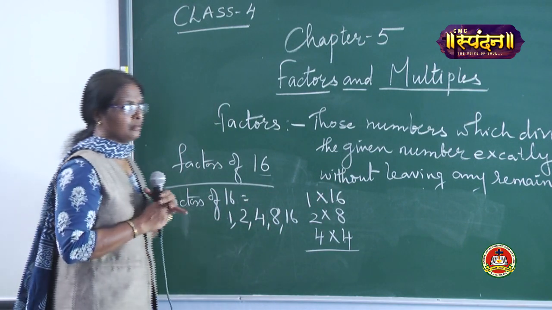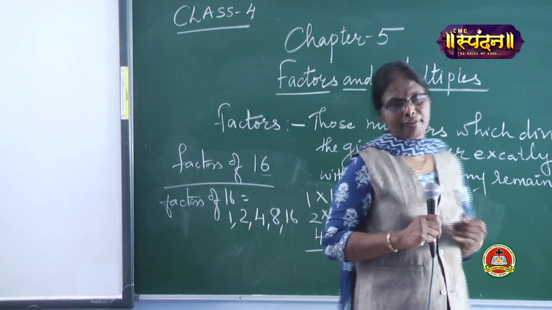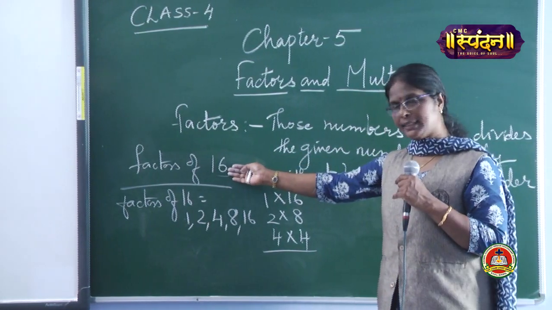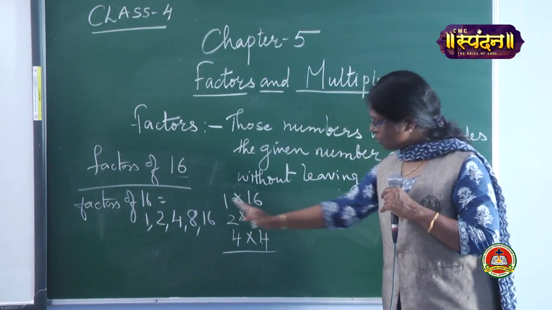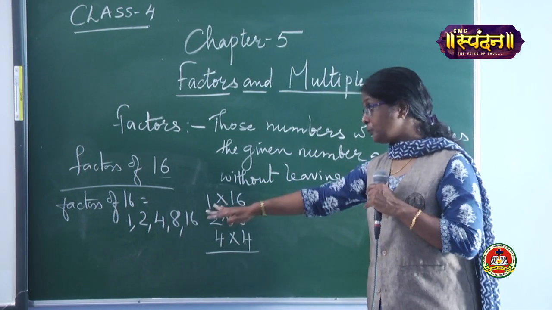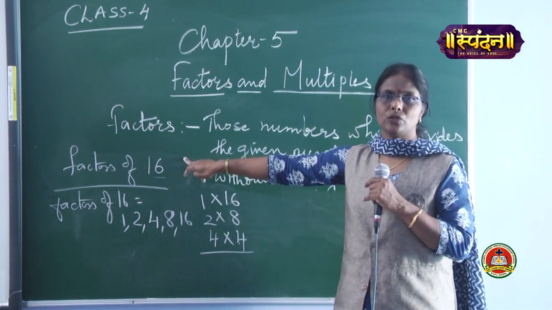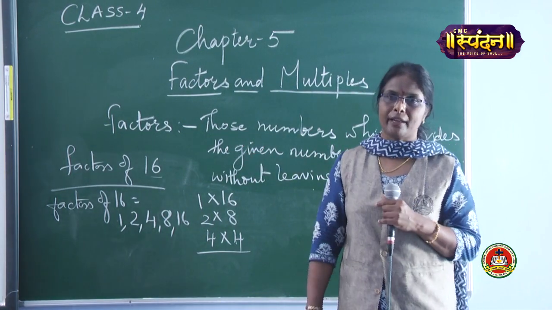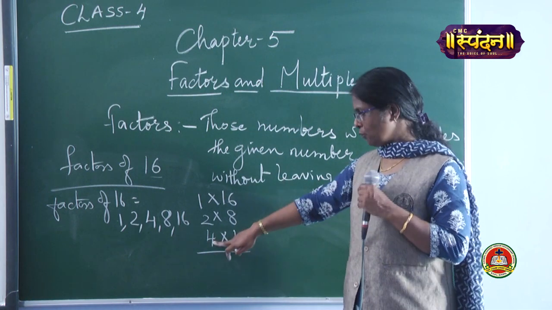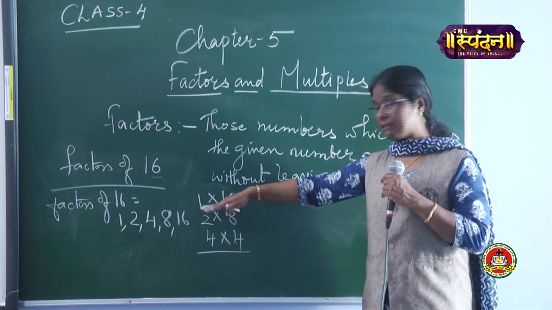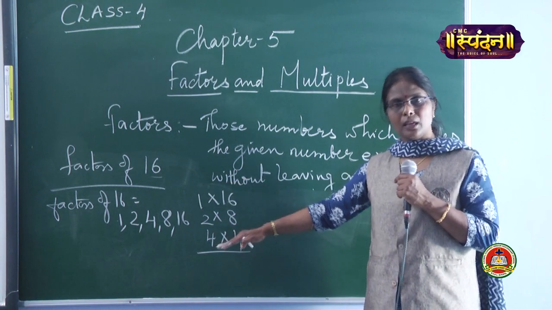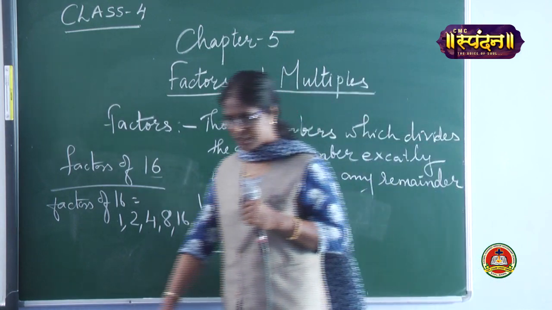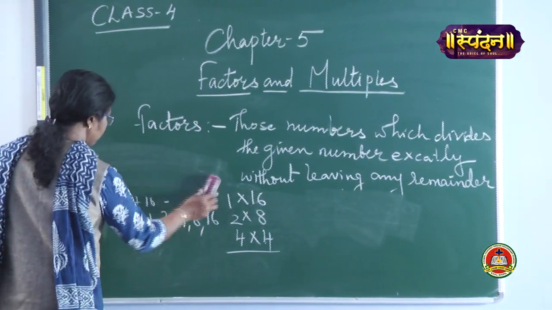So as I told you, to find the factors of any number, you have to find the pairs of numbers whose product is, as in this case we were finding 16, the number. Okay, and we go in a sequence so that you will never miss any factor. Like you may be knowing that 4 4s are 16, don't write 4 4s are 16 before this one. If you go in a sequence, there is less chance of missing any factors. We will see more examples related to factors now.